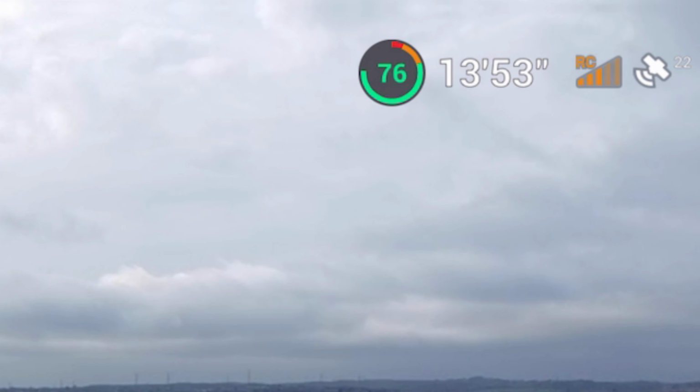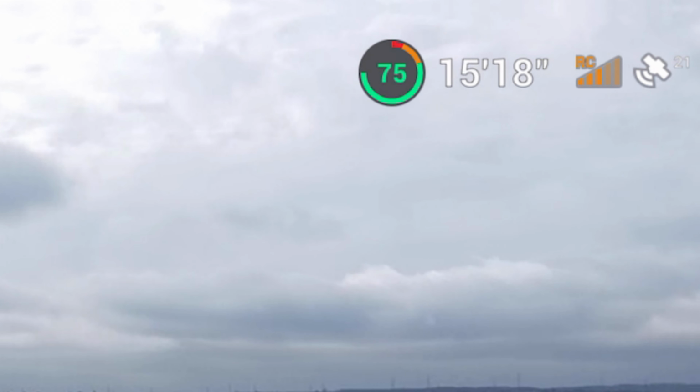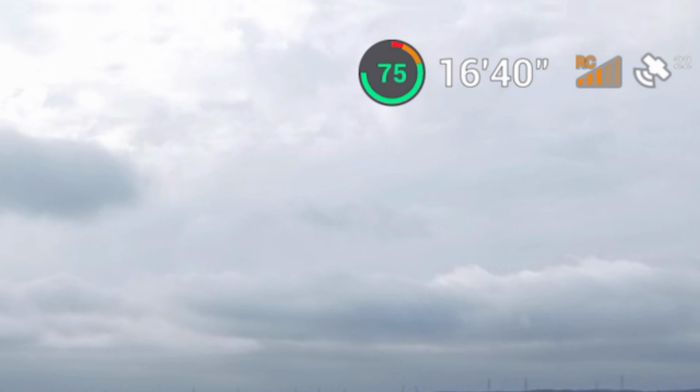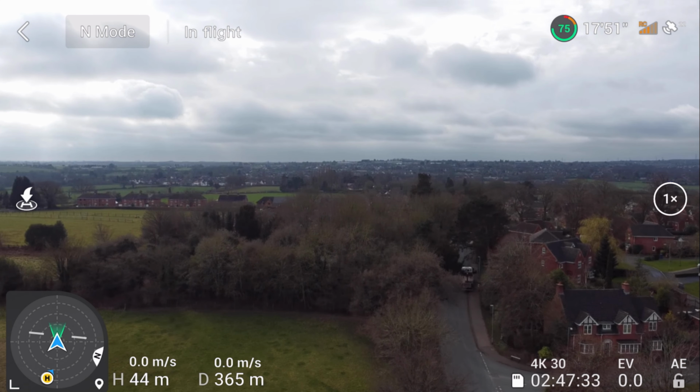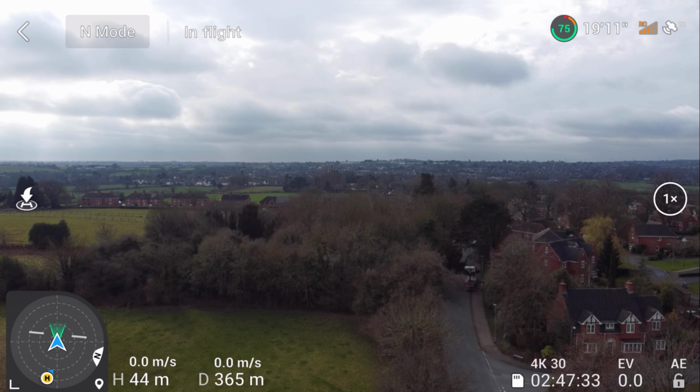And straight away, I think this is the radar section, it might be anyway. Yeah, there's a radar around this area, and as I say, it just absolutely destroys the signal when we fly above it. But we've still got 3 bars. Okay, we've dropped down to 1 here.